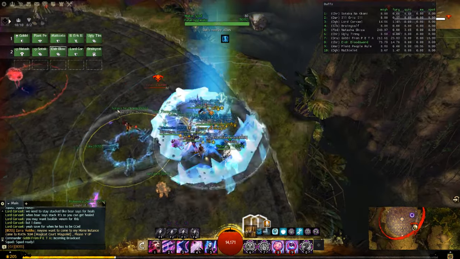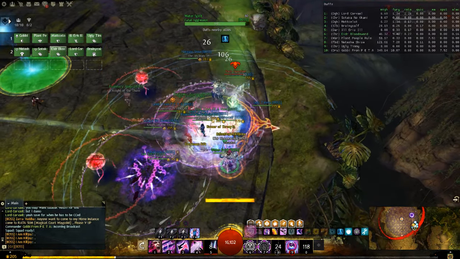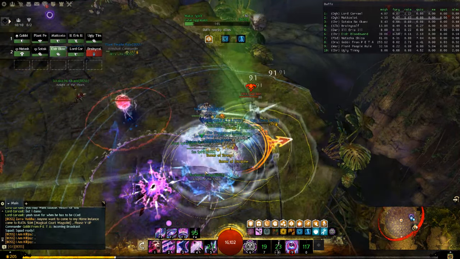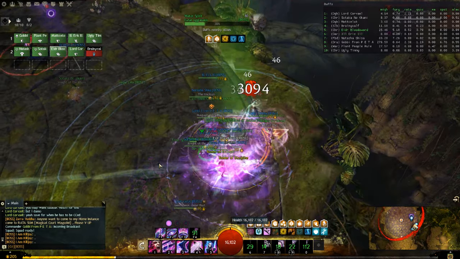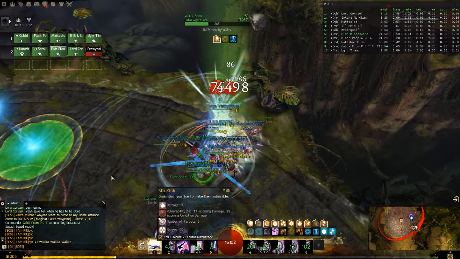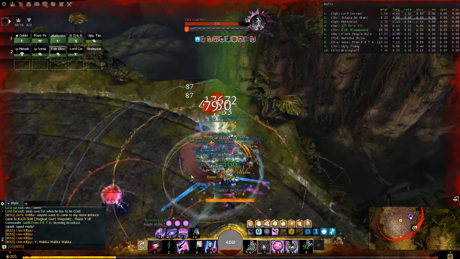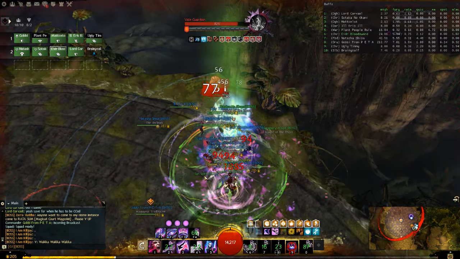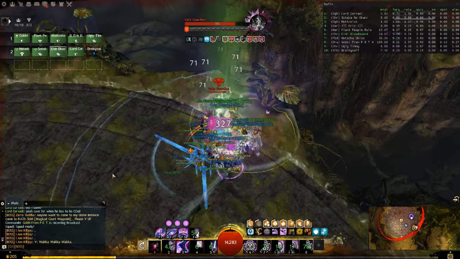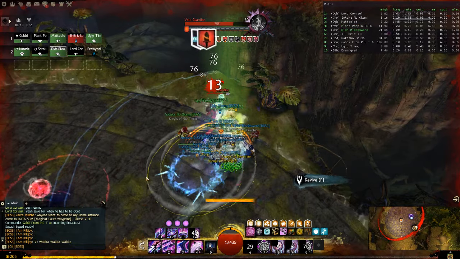Out of blue. Stack. If you're not stacking, you're doing it wrong. Stack on the butt. Out of aggro. Oh my god, I said out of aggro. It's okay. Focus. Out of blue. You got TP'd. Out of blue. Out of blue. Out of blue, sorry. That was my fault, it was 2 seconds early. Out of blue. Okay. Get him up.